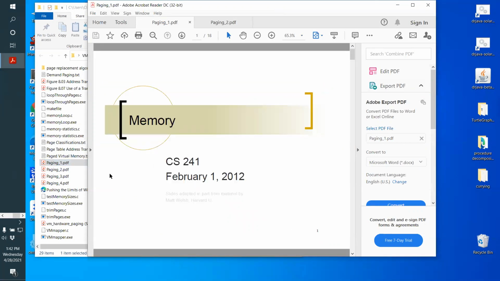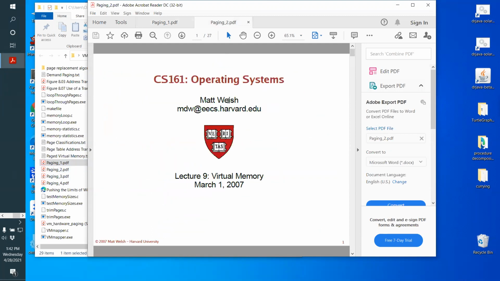This is the same guy. These are just two different things by the same guy. This Matt Walsh is really well known for his writing on Linux. He teaches a course in operating systems, and he also wrote some famous books on Linux. He does some nice things in his courses. He creates some really nice slides. And it's this guy here.